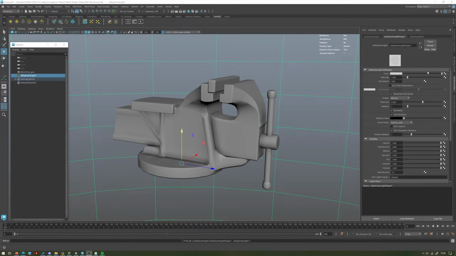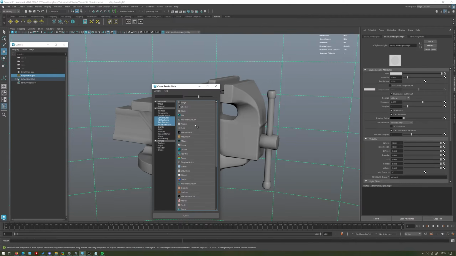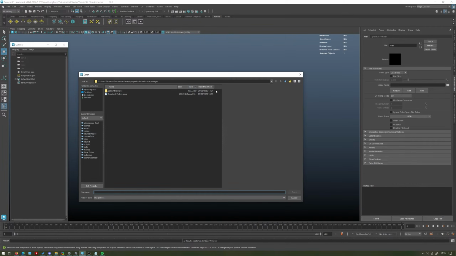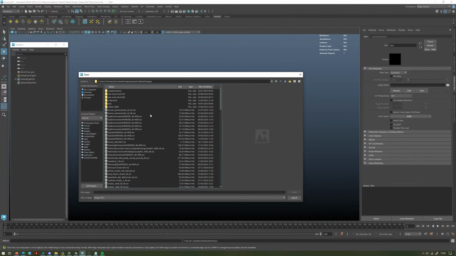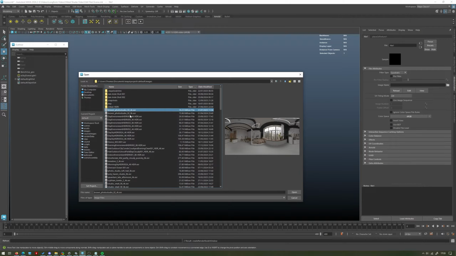So go ahead and create your sky dome light and then come to the color checkerboard here, click that and then go to file. I'm going to go to where I keep my sky dome lights, and again I'll provide a link in the description to where you can get those. Ambient CG and Polyhaven are great sites for free ones. That's where I get most of mine, and I would highly recommend them. They come in various different resolutions from 1K all the way up to 8K and 16K, I think, even in some cases.